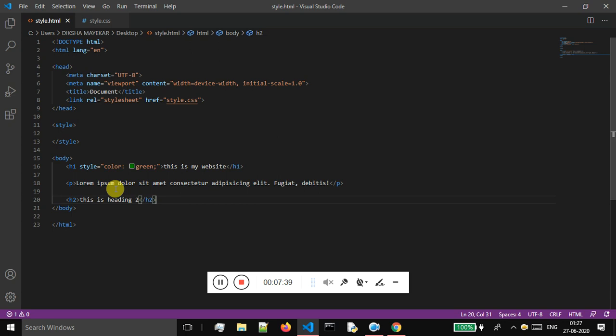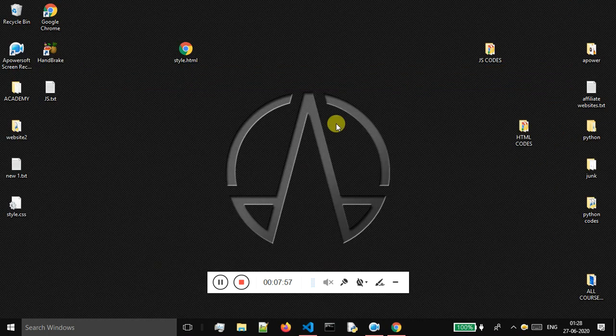This is known as external CSS because we are creating an external .css file, putting some code in it, and all those properties and values will get applied on the elements of the HTML page. If I go to the desktop, I will have these files, style.html and style.css.